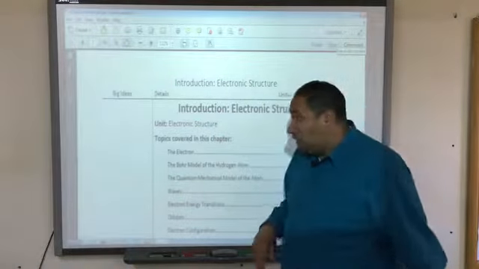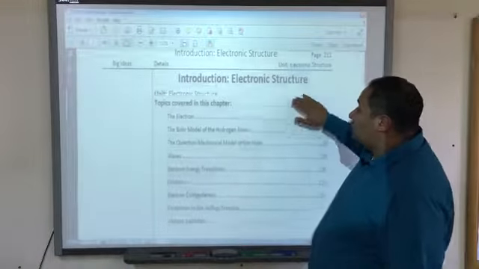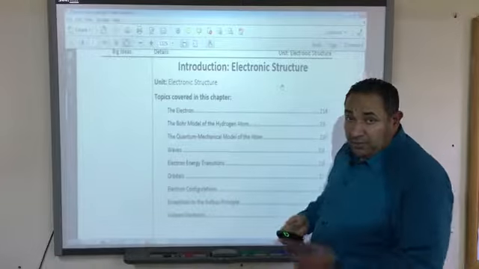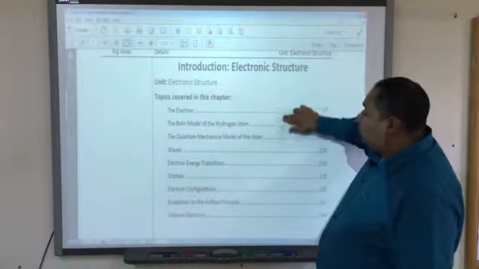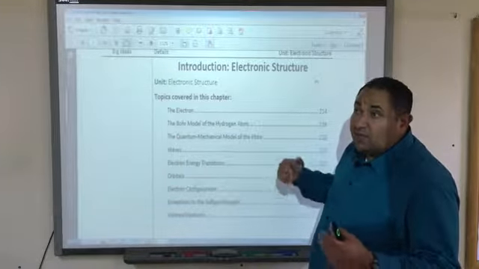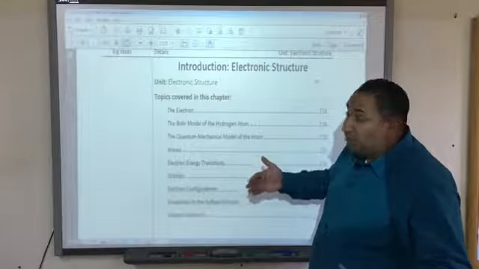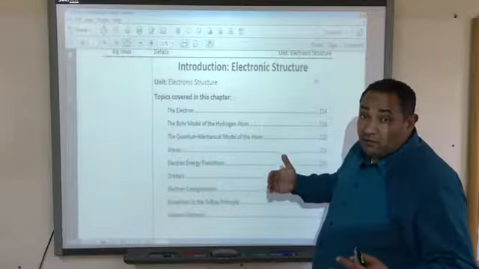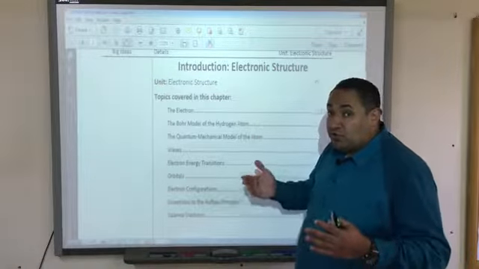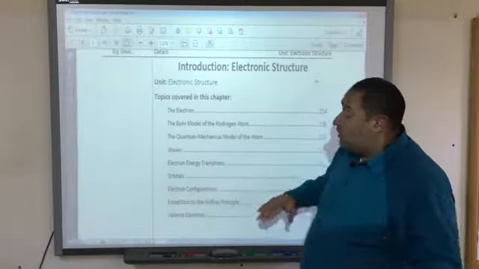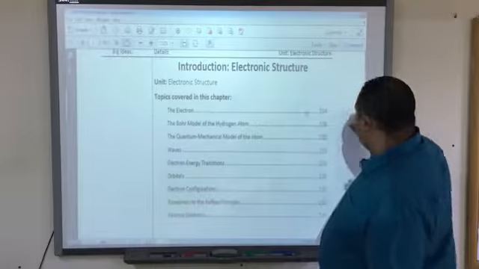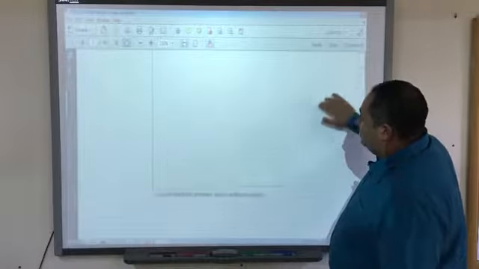It will be available on Engage. As you see, this unit is about the electronic structure. Okay? So in the beginning, we will start with some simple definitions, then some very important historical background until we reach the idea of electronic configuration and why this happened, why do we use this way, why did we discover this method, and so on.